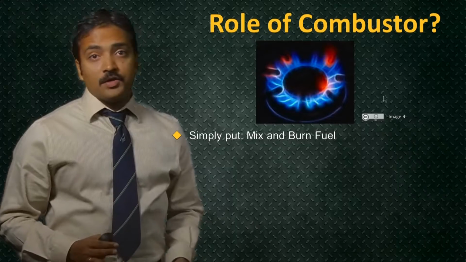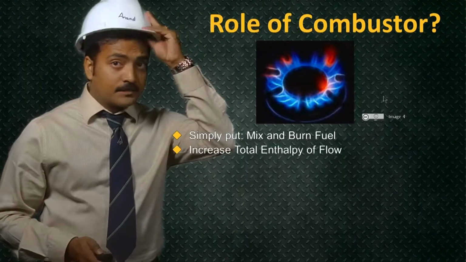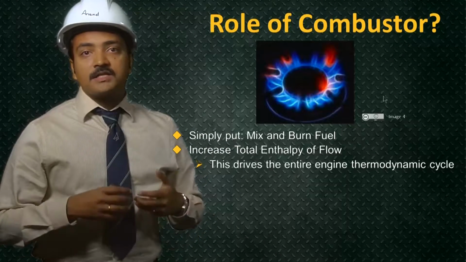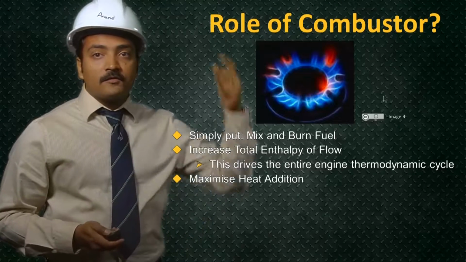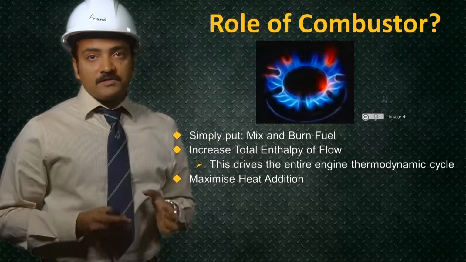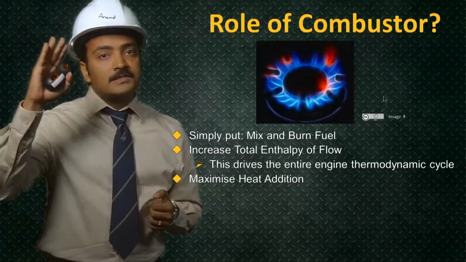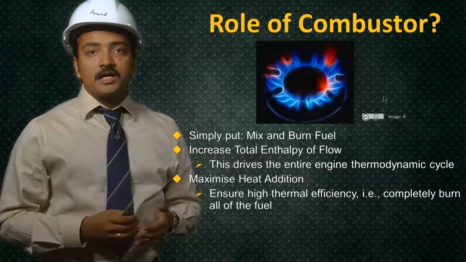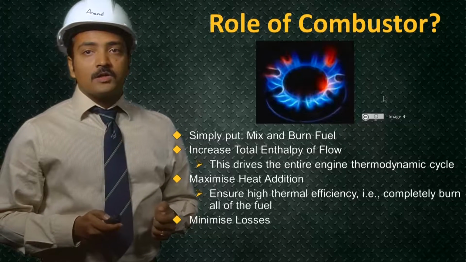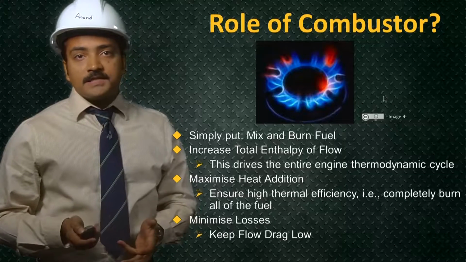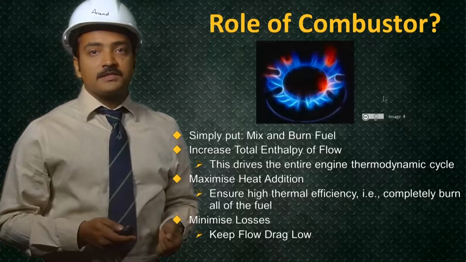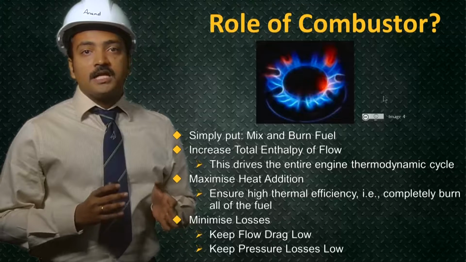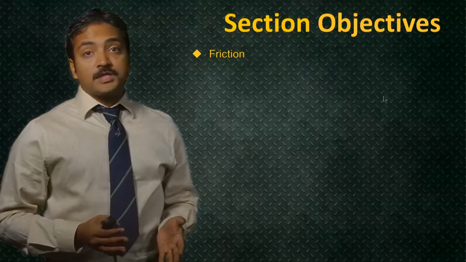Simply put, to mix and burn the fuel. But if I put on my engineering hat, I would say to increase the total enthalpy of the flow. This, as we saw earlier, drives the entire thermodynamic cycle. Again, from the engineer's point of view, while we try to achieve this increase in total enthalpy, we also want to maximize the heat addition. This means we want to burn nearly all of the fuel we put into our engine and achieve a high thermal efficiency. We also want to be minimizing losses, which in this case are drag or friction that the flow experiences, along with any loss in the pressure rise that we've achieved through our carefully designed inlet compression. These are the main objectives of this section.